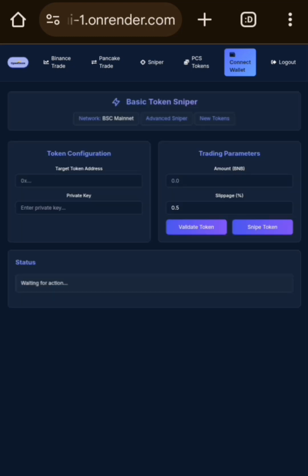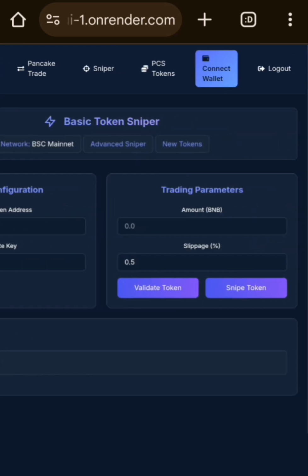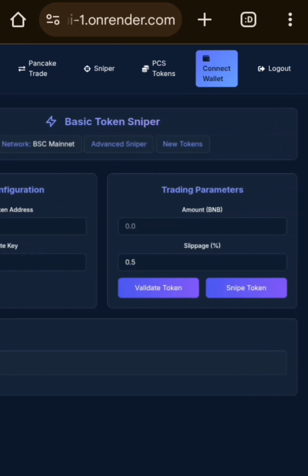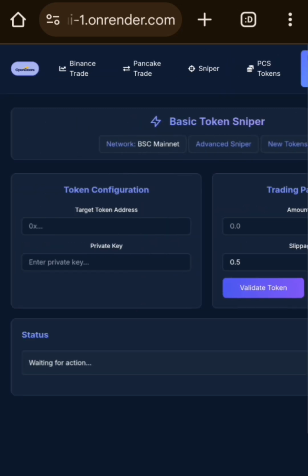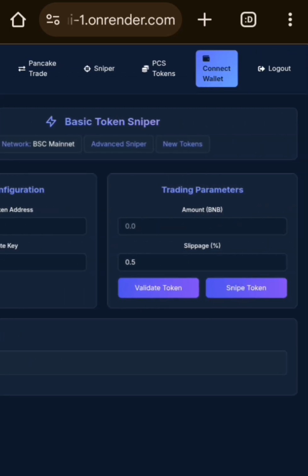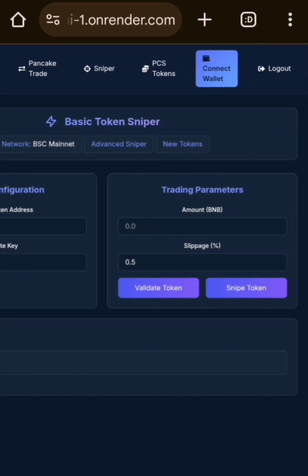Sniper is buying small coins from pre-market sales, tokens that are not listed yet, they are in the pre-market, they are about to be listed, so you can buy and predict the market price. If you predict that the market price is going to go up, you can snipe some bits of their tokens, buy them and keep them.